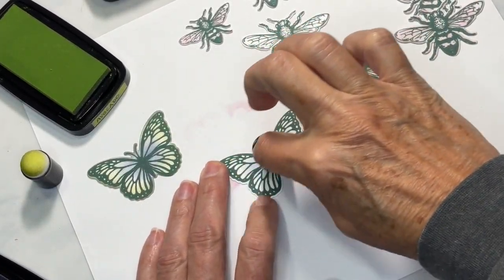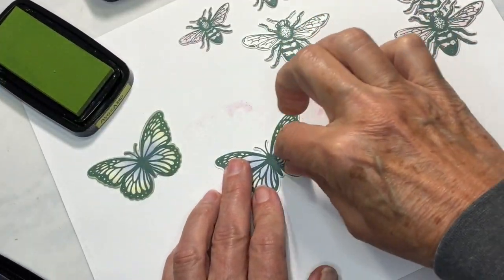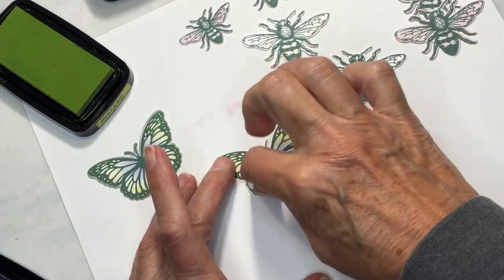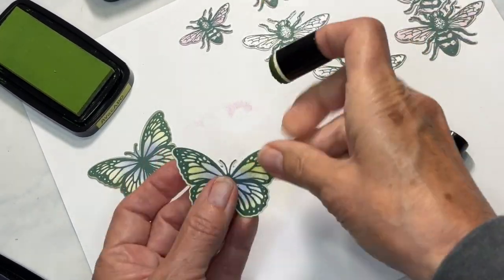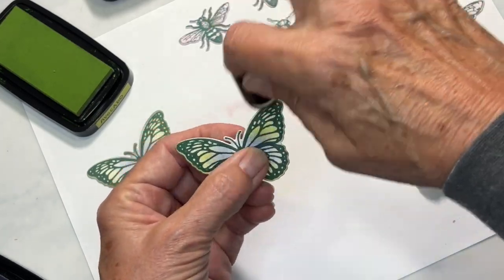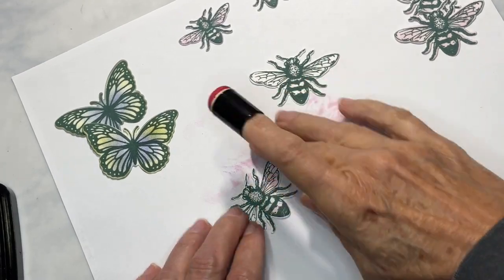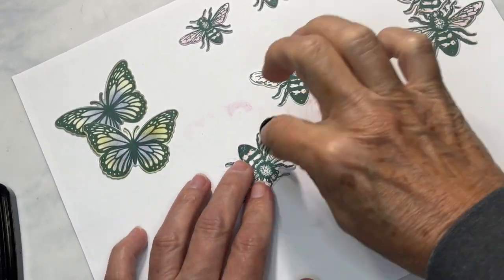Okay, now we're just going to color in some butterflies that have been stamped and die cut. This is again one of those coordinating stamps and die sets, and the bees are as well. So I'm just adding a little bit of a lilac color, a little bit of a bright yellow, and with the bees I'm just going to softly brush on some pink.